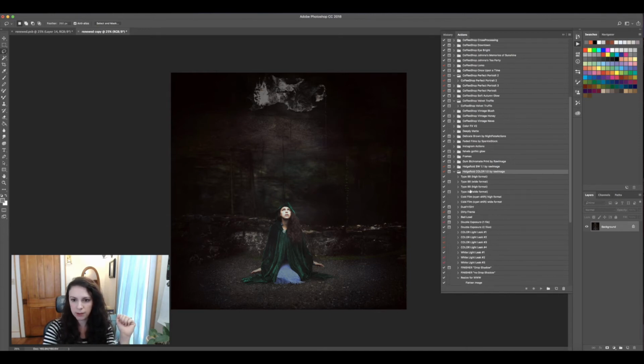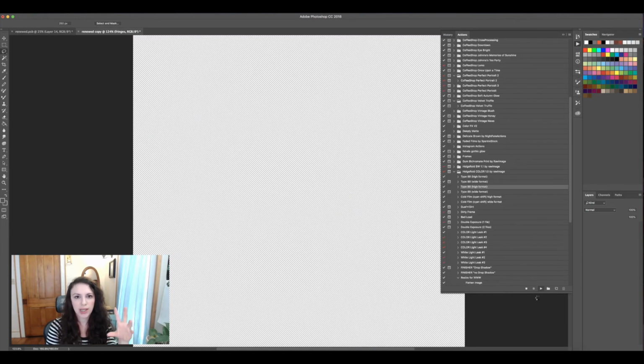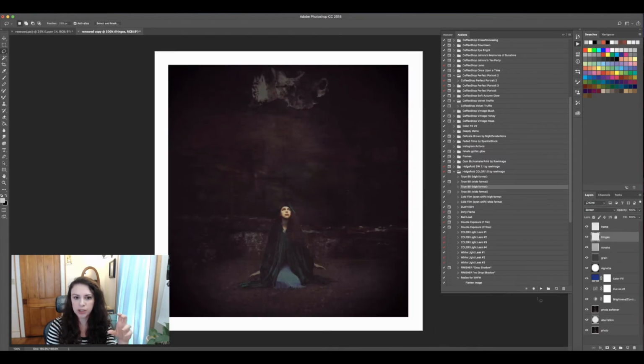So I'm going to run one of my unmodified ones, and I don't remember if it was type 88 or type 89 that I ran. I'm going to go with type 89 because I'm guessing that's the one. These output two slightly different images. I think I chose the right one. One has slightly browner, yellower tones, and the other has slightly bluer, purplish tones.